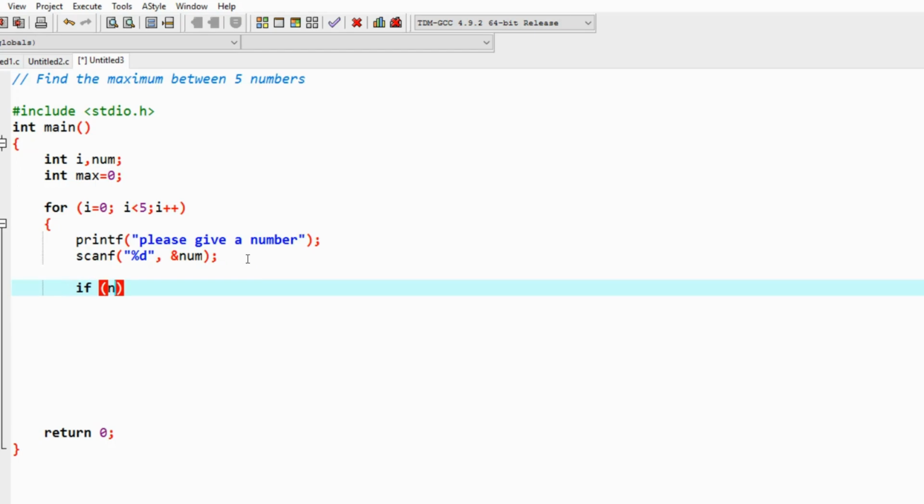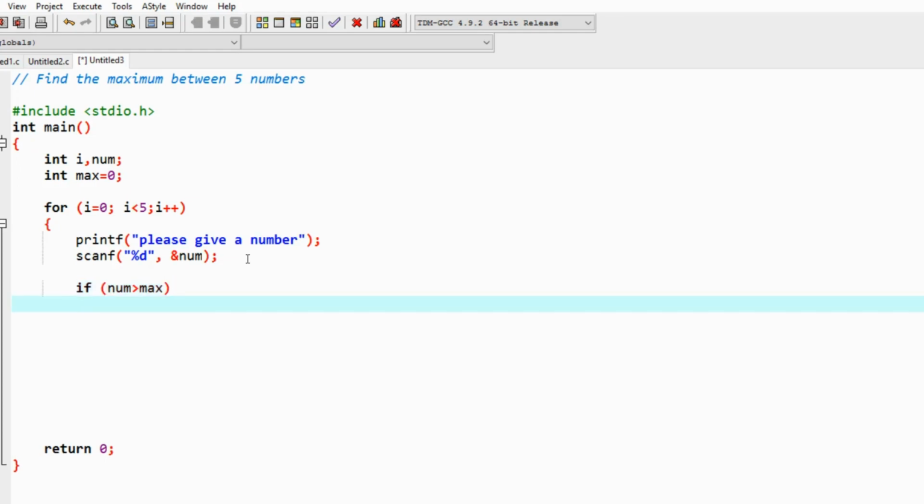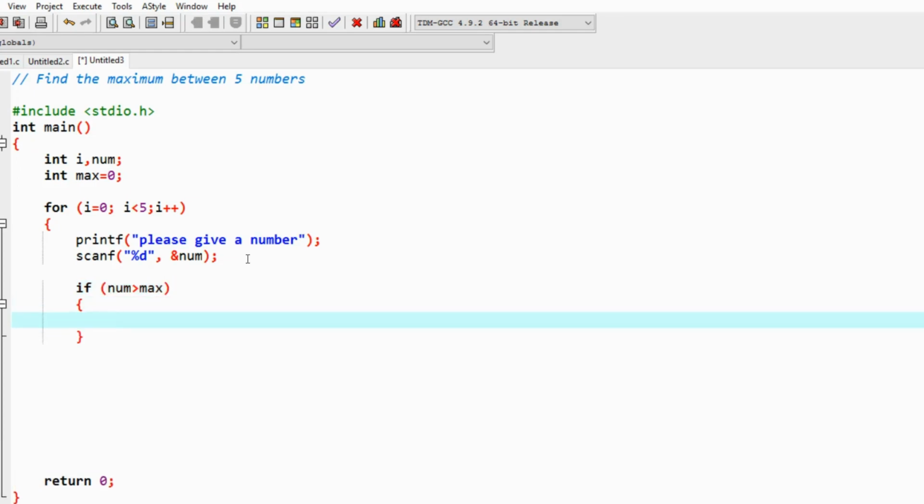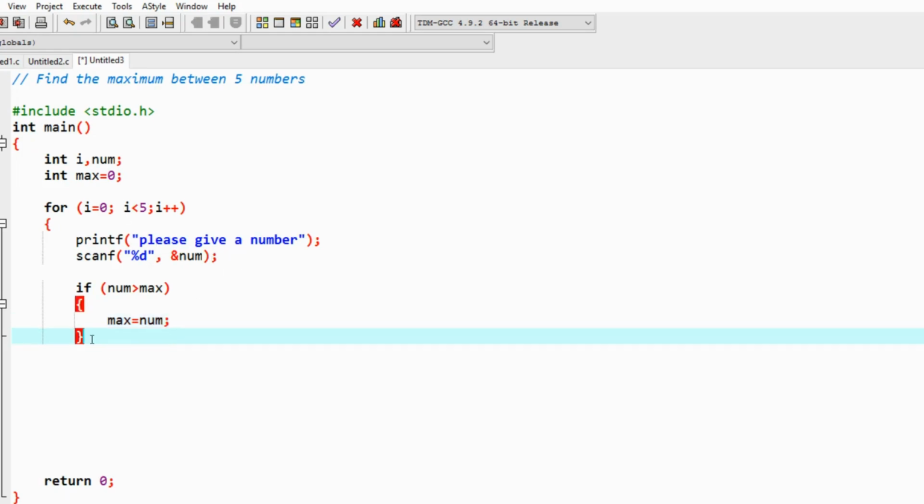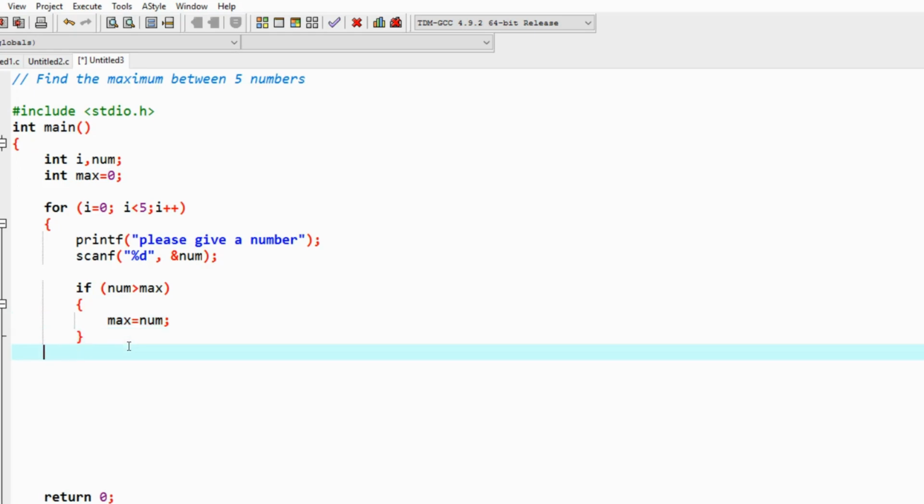If num is bigger than max, so max, which has the value of 0, will take the value of num. Now, for example, if we enter here 1, the maximum is 1. We finished here, and we close the for.